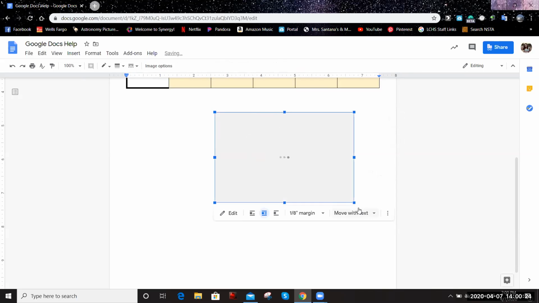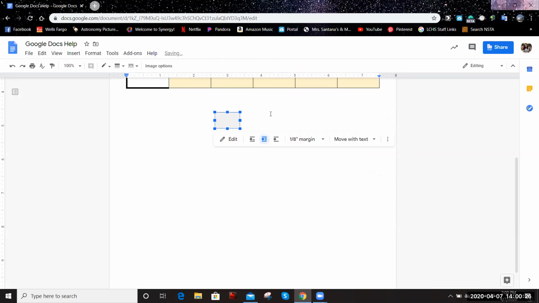You can make the image bigger, you can make the image smaller, but it'll all stay to the same scale as what you did in your drawing. If you need to edit it, you can hit edit. It's not going to work right now. I messed around with it too quickly and it's not happy with me.